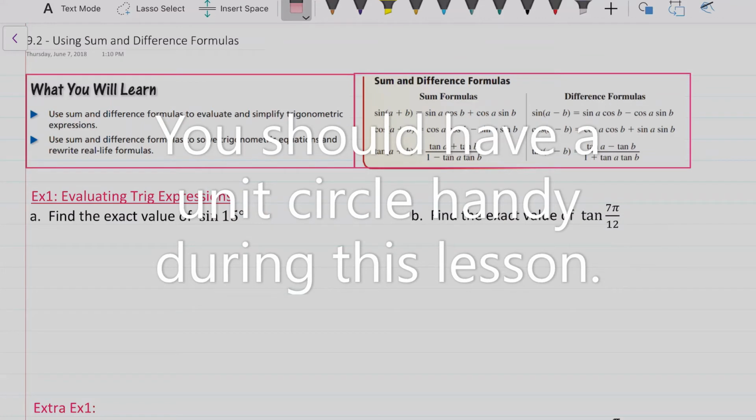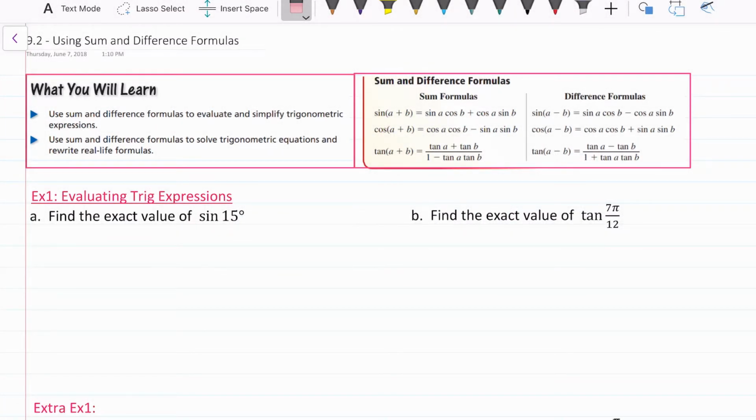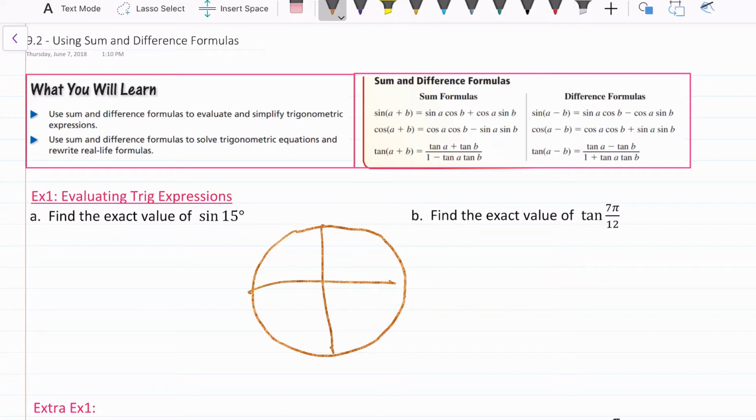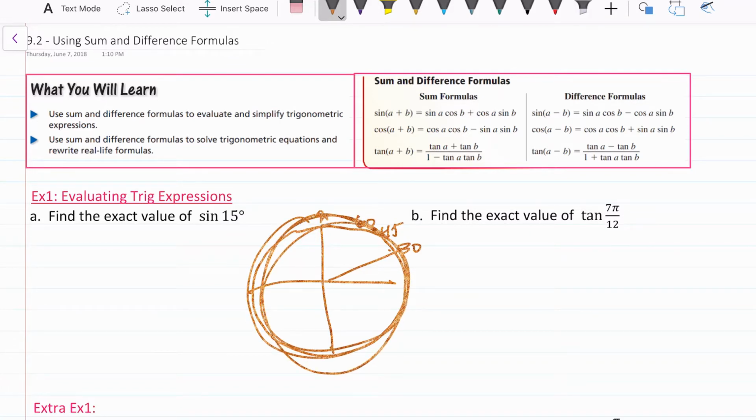Hello. In this lesson, we're going to be doing section 9.2, which is using the sum and difference formulas, or the sum and difference identities, actually, for trig to find exact trig values for sine, cosine, and tangent. For sine, cosine, and tangent, you can find the exact trig values on a unit circle when they're on one of the angles that we have discussed a million times over, 30, 45, 60, 90, and so on, all the way around the unit circle.